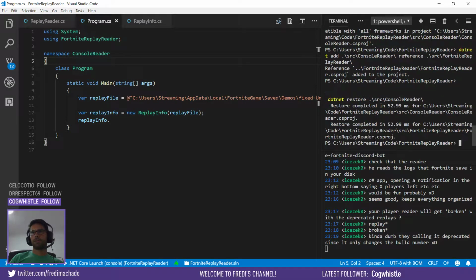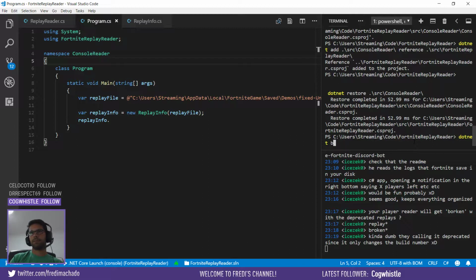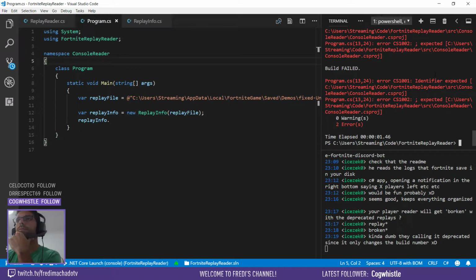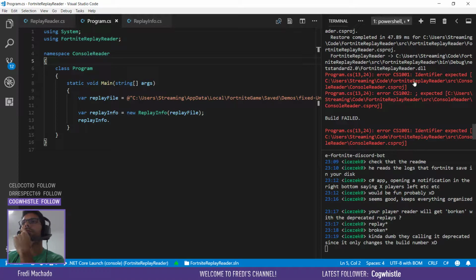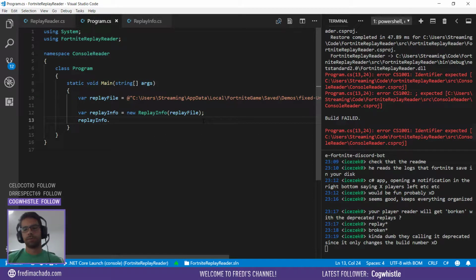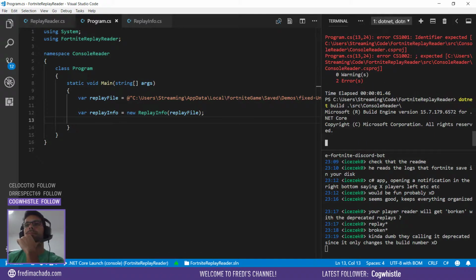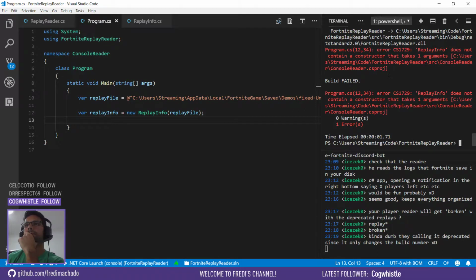Let's try to restore. Of course, it will never build. Constructor takes one argument.